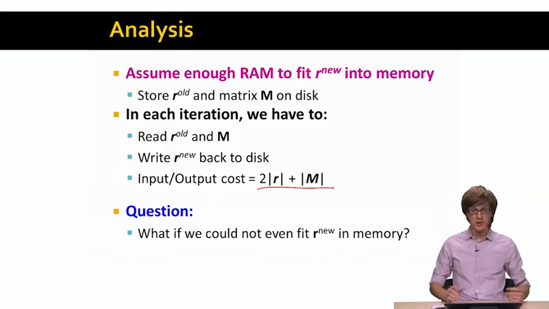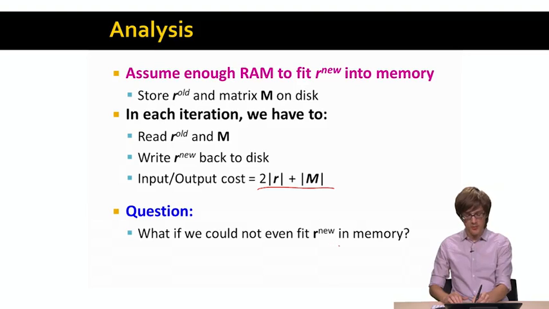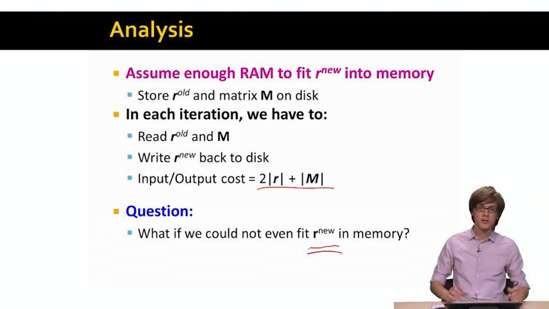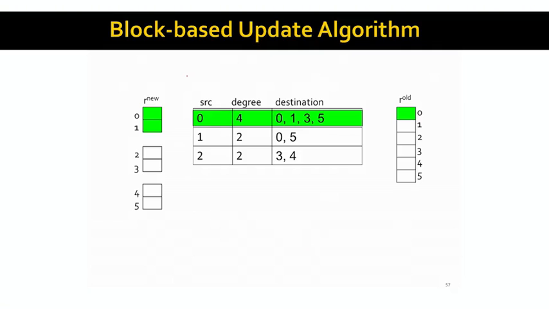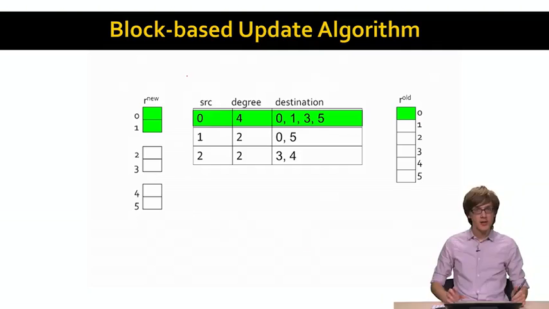Now the question is, can we scale this up even further, right? Could we take this algorithm and scale it even further, in the sense that what if we have so many nodes that not even our vector R fits into memory? Can we still do something? So now we will look at how to scale even further up. The idea here is that we will take our vector R and split it into blocks. And now I will just explain the basic idea, and then we will refine this basic idea into something that really works well in practice.